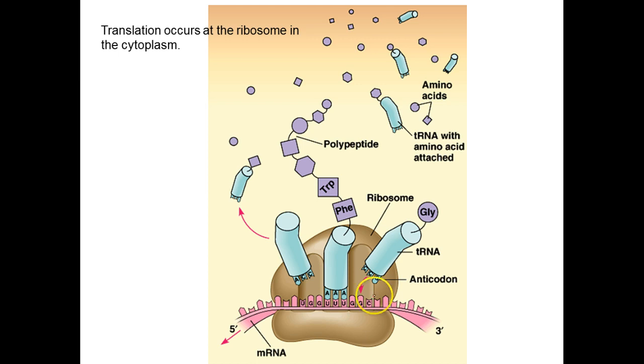So here you have your ribosomes, and this is where your mRNA that has the instructions to make protein resides, at the ribosome, and then the tRNA will come in and match up, recognize that codon, and bring that complementary amino acid to assemble the polypeptide. Now remember, translation means protein synthesis, so we're now going from mRNA to protein.